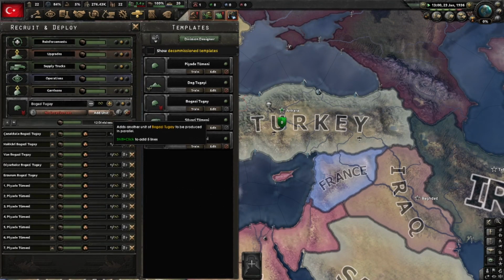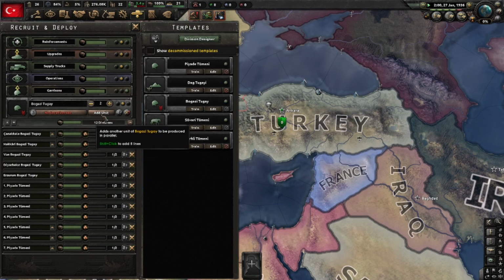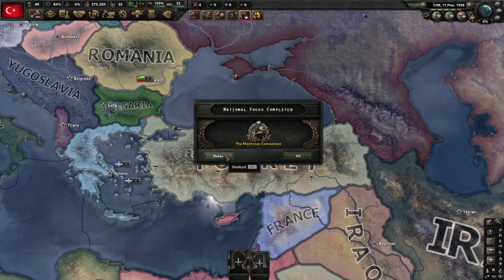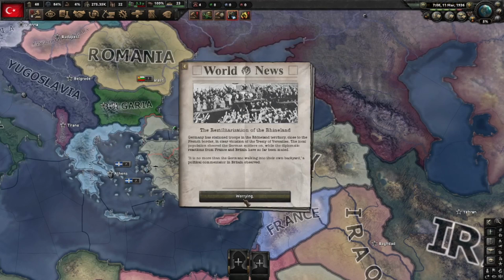I almost forgot, let's train a new army to replace the old one. Two rows of 12 divisions of the worst template we have. Right, let's pause a bit for the Montreux Convention, just to show the events again.